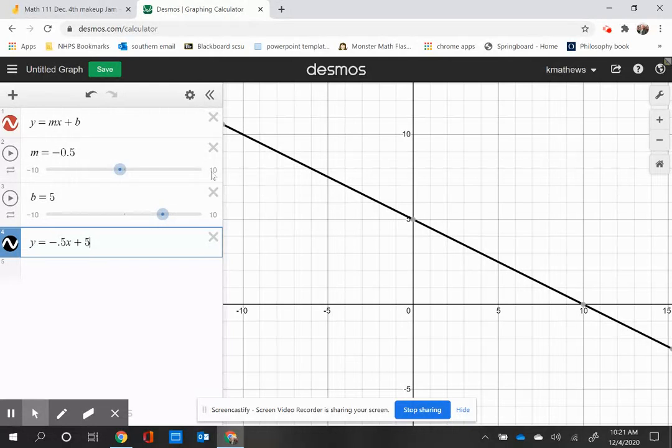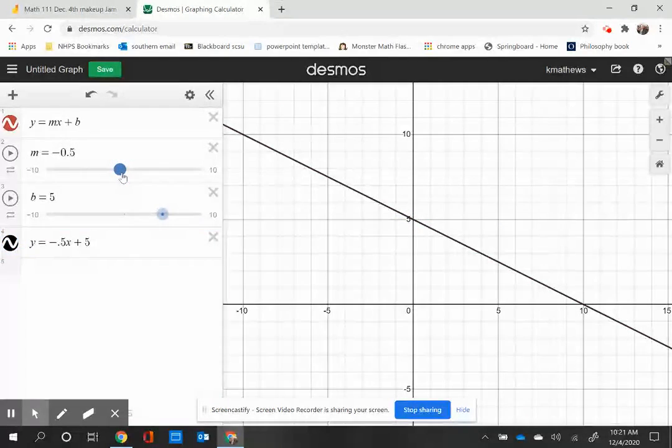All right, so that's going to stay there. We can change these things, but the line we just typed in is going to stay. Now I want to make a reflection. Actually, before I do that, I want to make the line segment start here and end here. I'm going to show you how to do that. It's starting at x equals 0, and it's ending at x equals 10.